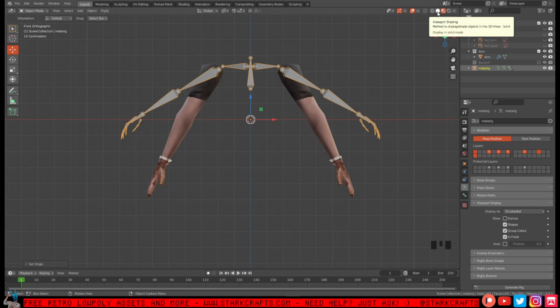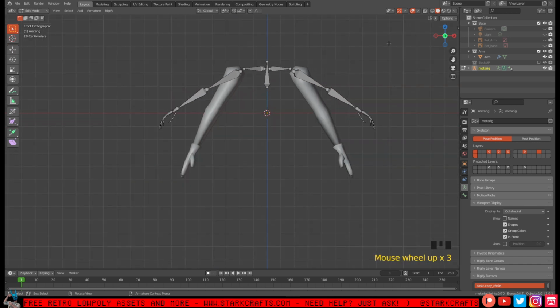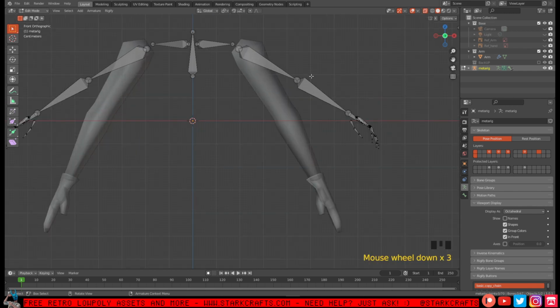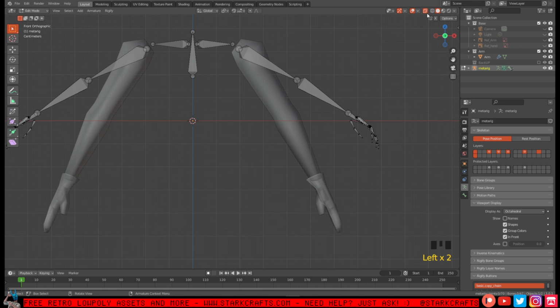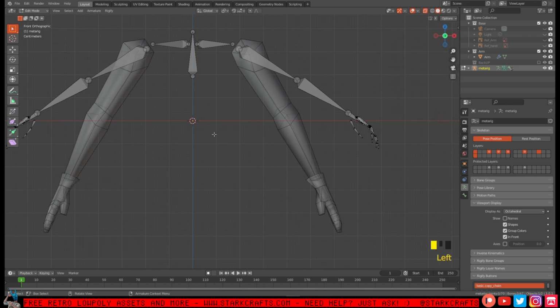Now let's switch here into the solid mode. And select the meta rig and hit Tab. And X-ray. Yeah, X-ray. And I think we should toggle the wireframe. So here, geometry, wireframe.